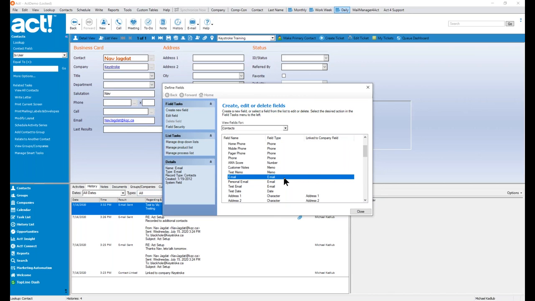By default in your databases, there's a field called email and there's a field called personal email. Now in your own databases, you may have changed those names or added additional ones or renamed them, okay? You can have as many as you want, but the field type needs to be email, and Act for Outlook and Act for Mail both will check all the email fields on that record, and if they find it, it's going to attach it to that particular contact record, even if it's not the main email field.